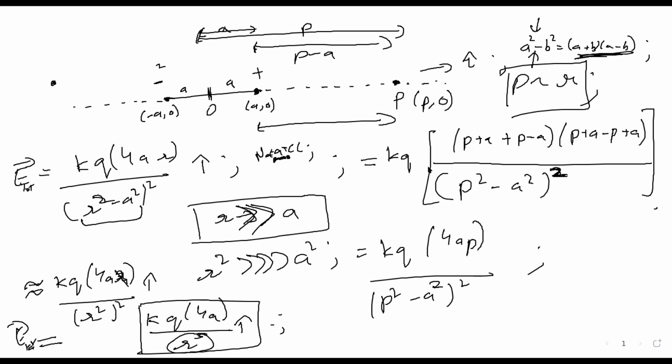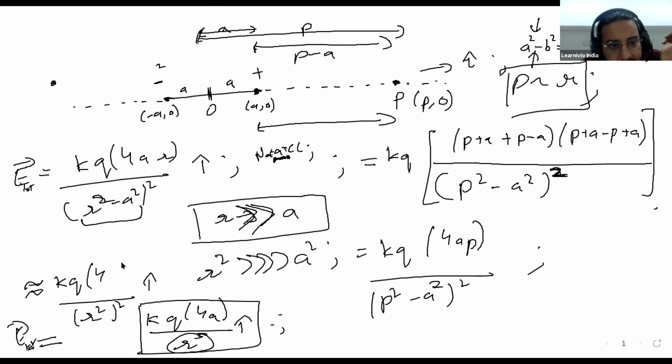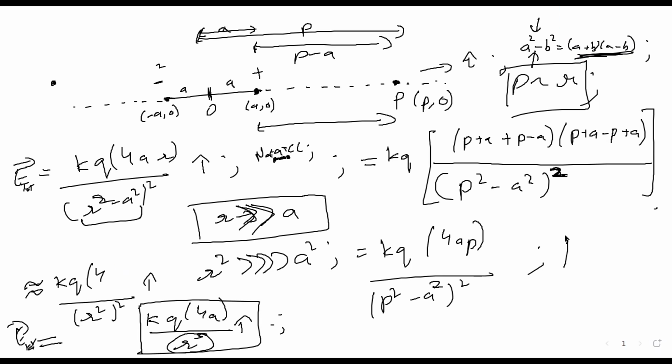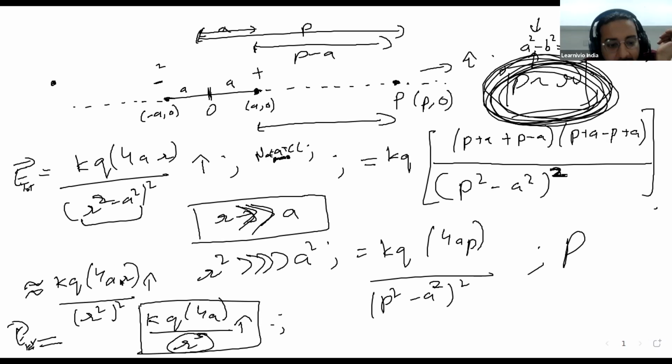So why did we cut the P from there? You cut the A. So the 4A, we just took 4A. No, that is not P. The P we removed, right? P is just R. So the R essentially cancels out from the denominator, right? One of the R. That's why we got 4Q over R cube.